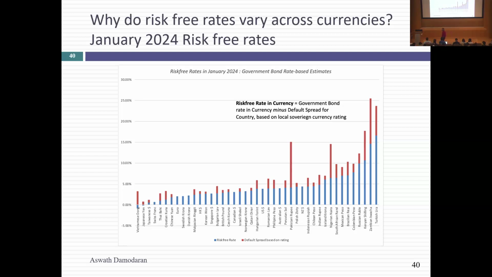Why do risk-free rates vary across currencies? Anybody want to give that a shot? I didn't ask why government bond rates vary, because then you can do this risk difference, risky government. No, let's assume I've cleaned up for it. These are risk-free rates. Why do risk-free rates vary across currencies? You want to try? Anybody want to try? No, remember I cleaned up for it. That's why I've taken the risk.